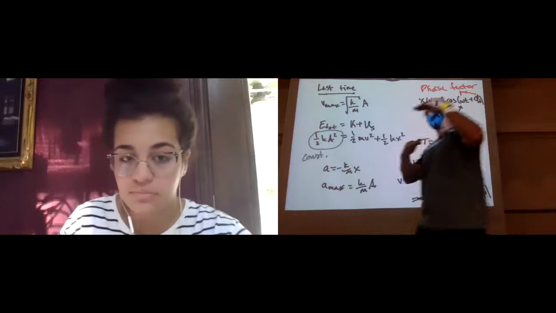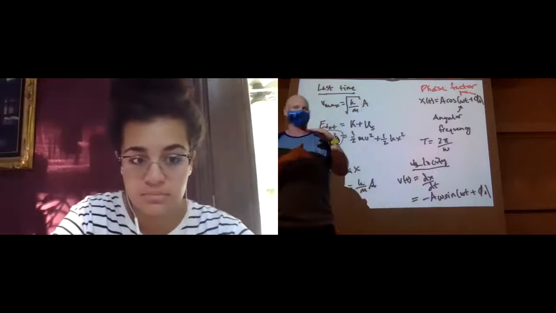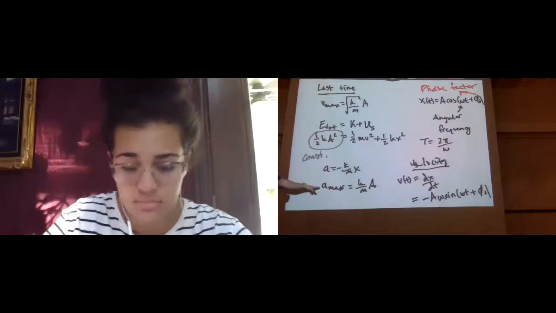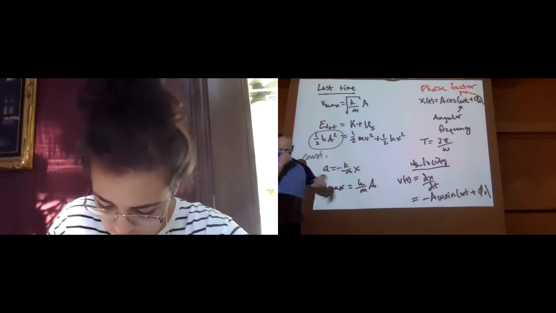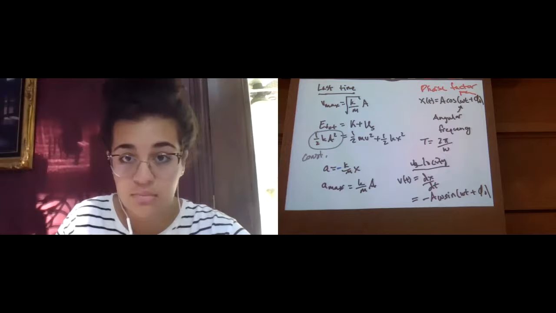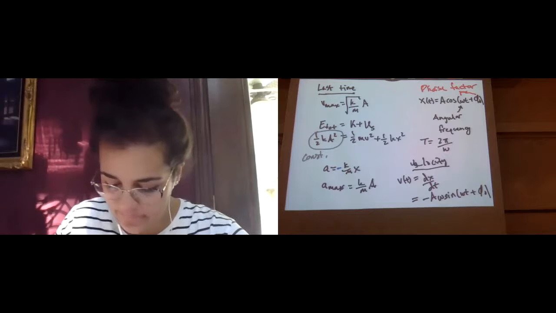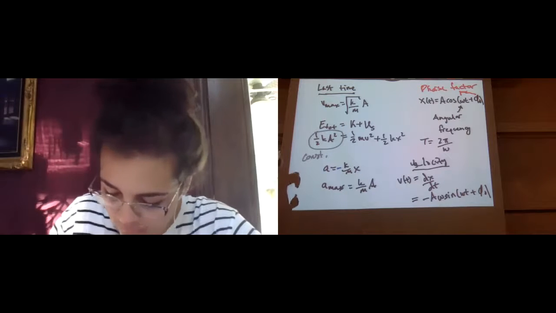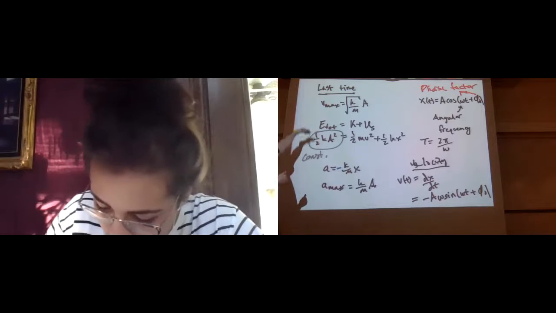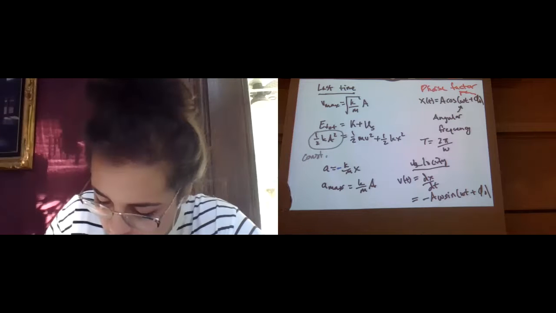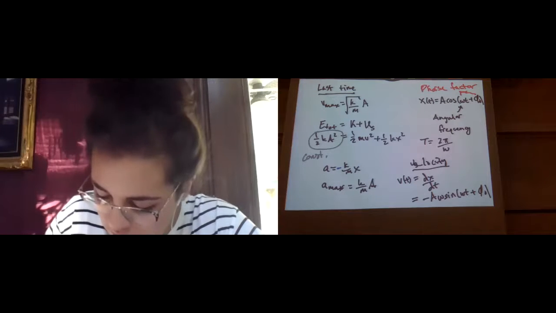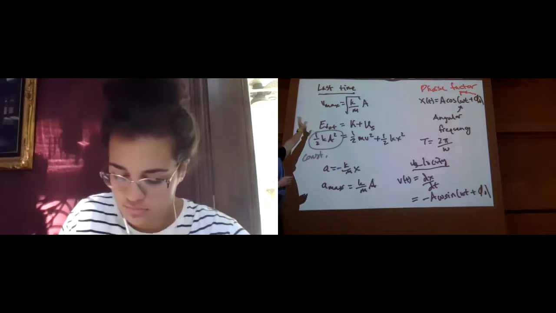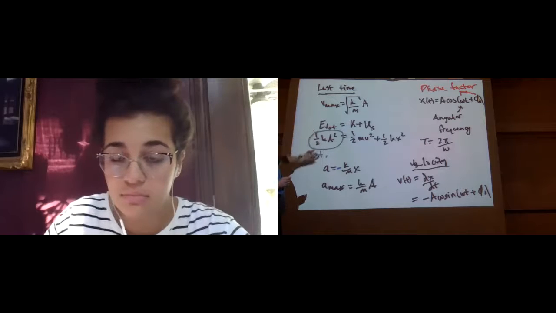When it's at its maximum displacement, it has the greatest amount of acceleration, where the maximum acceleration for the spring mass system is k divided by the mass times the amplitude. But it has zero velocity. When it reaches its equilibrium position, it has zero acceleration, but maximum velocity, where the maximum velocity is the square root of the spring constant divided by the mass times the amplitude. The total energy is constant at all times. That's what this thing says.